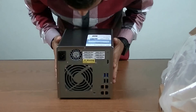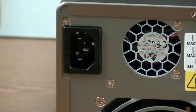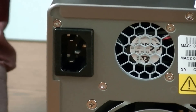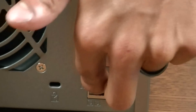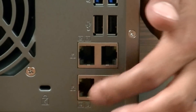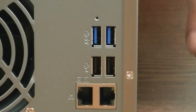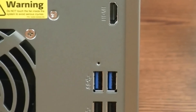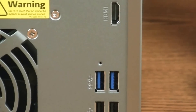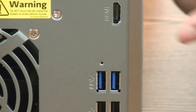Let's take a look at the back of the NAS. Here you've got your power slot — simply put your power cable in and you're ready to go. You've got your 1, 2, 3, 4 RJ45 ports. Typically, channels 1 and 2 will be teamed and channels 3 and 4 will be teamed — we don't recommend going 1 to 3 and 2 to 4. You've got two USB 2.0 slots, and this NAS also comes with USB 3.0 slots, so you can effectively use the USB 3.0 slots for backup targets.